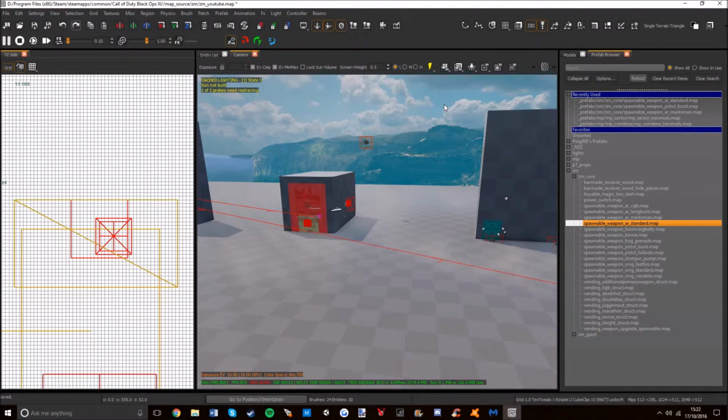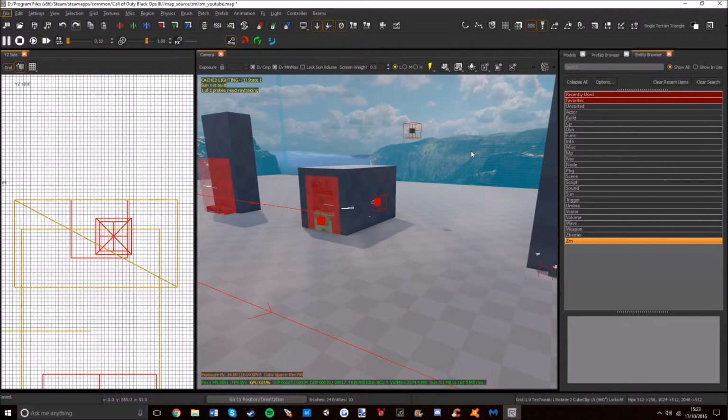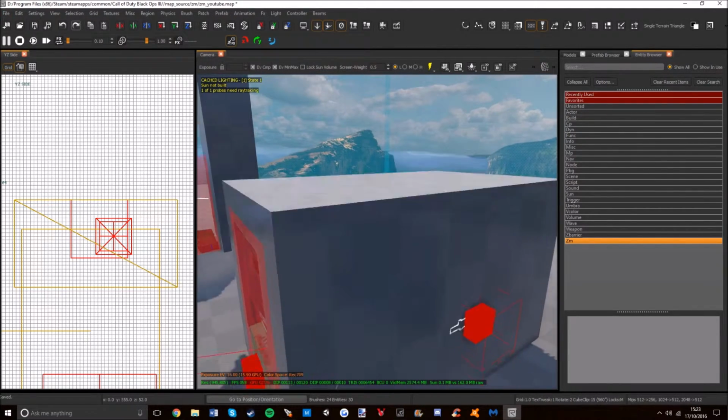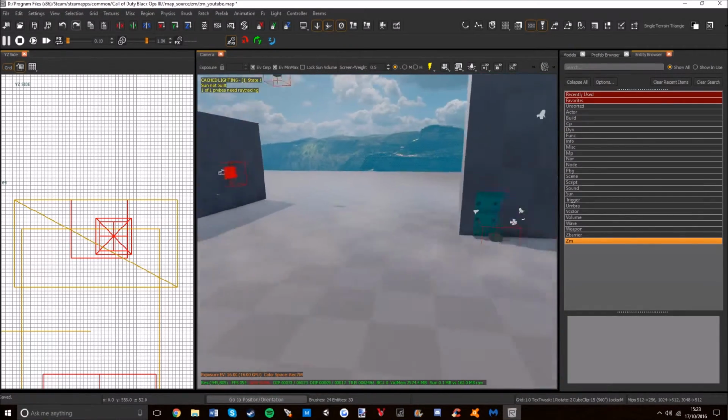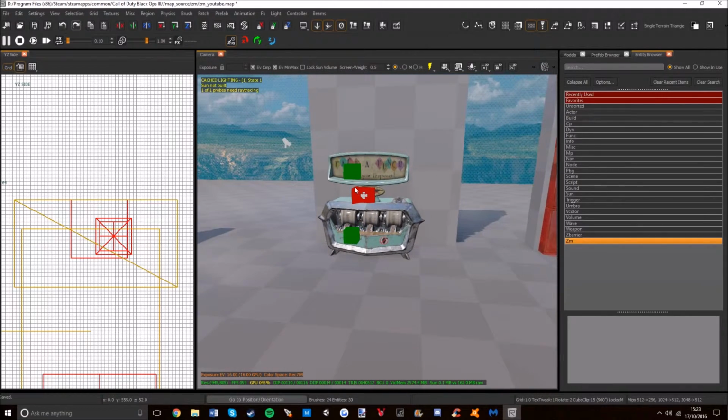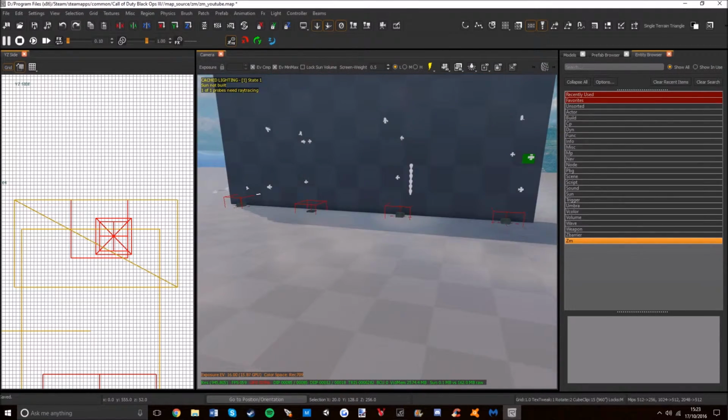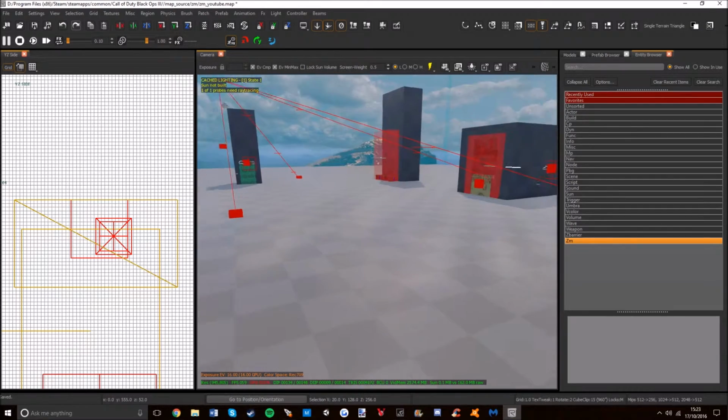The last thing that I want to cover for this tutorial is entities. Okay, so now what we're going to do is just go through the whole idea of entities. Now what entities usually are, script-wise, for example these red blocks here, that is an entity. Any of these scripty, confusing looking things are entities, including the pack-a-punch and the power switch. They're entities. The player is an entity.